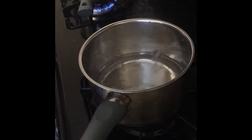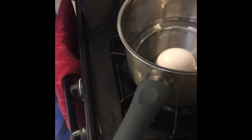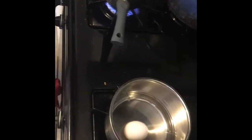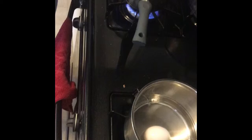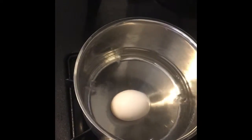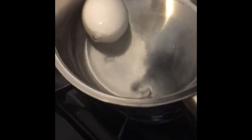Now we're going to move on to the second part of this project, where we do an egg. So I'm going to get 2 eggs and put the eggs in the water. I accidentally cut the egg, but that's okay. Okay, so this one is the no salt one, and this one is the one with salt. I'm gonna add a half cup of water.